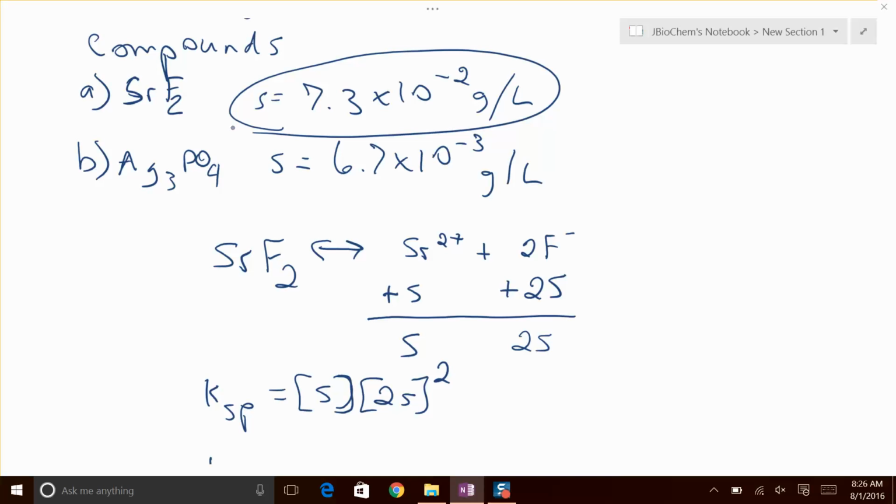So on the bottom in the KSP, where it says concentration of S multiplied by 2S squared, that 2S is coming from the F. You put the coefficient out in front, like that, and then also square it. You do both. So if it was 3F, then it would be 3S out in front, and then you would cube it as well? Yes. Okay.